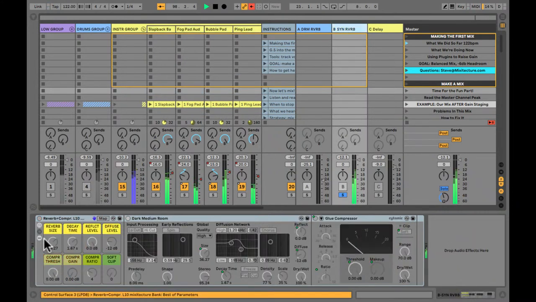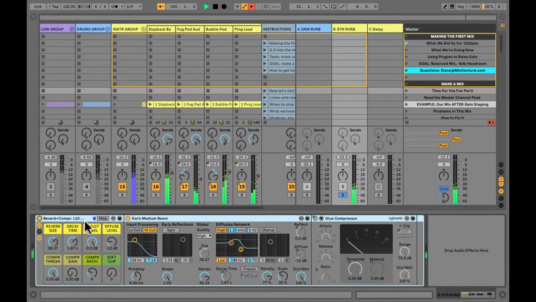Aux B is getting a louder level coming in. A little heavy on the right side, but that's okay, because that's what the source mix was doing. Now I'm going to kick in the reverb unit. And there we go. We've got a reverb with a mix of the instruments coming in that we can use to add some space around those things.